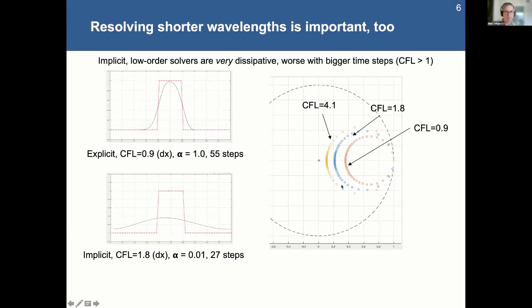Well, CFL of 0.9, we're already ruining that for most of the modes. It's 1.8 for a CFL of 4. 99% in this discrete case are actually being damped out so rapidly that you're really only resolving one or two or three wave modes. In fact, this mode here is the constant mode, right? So you really can't get much else except constants correct at large CFLs for implicit methods.